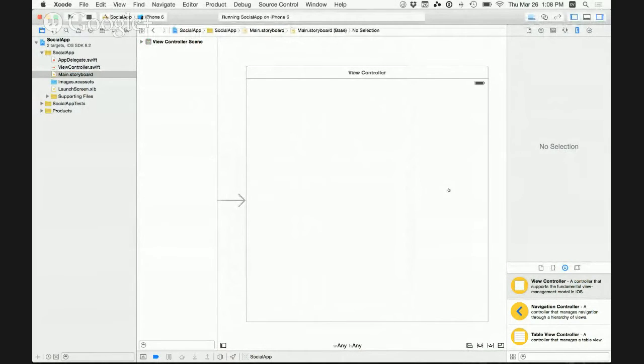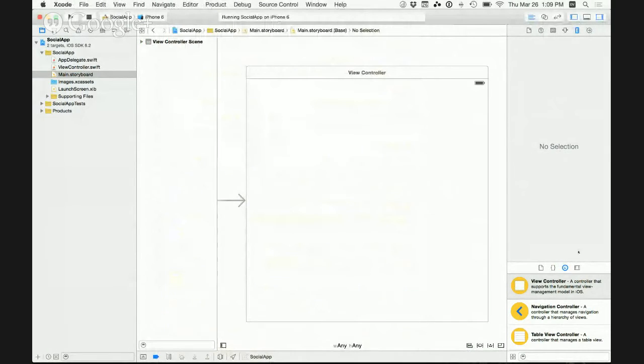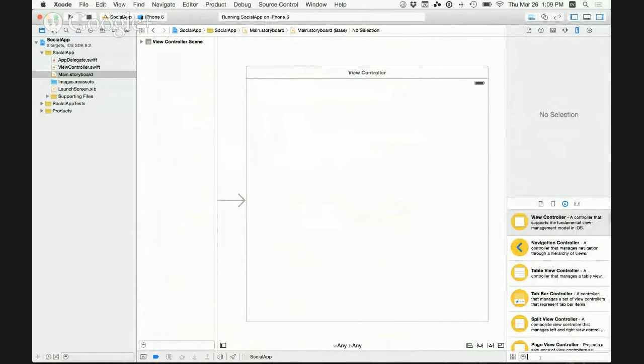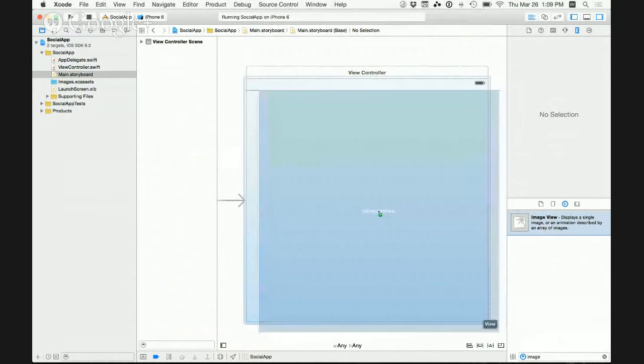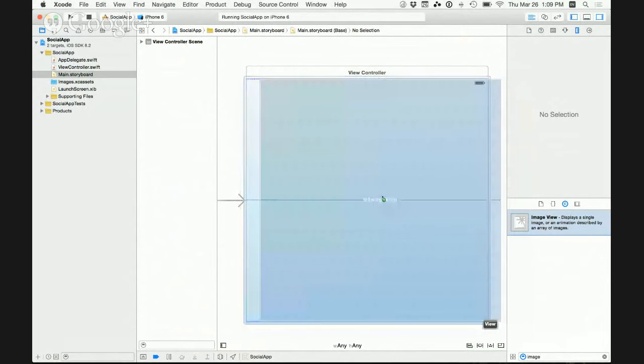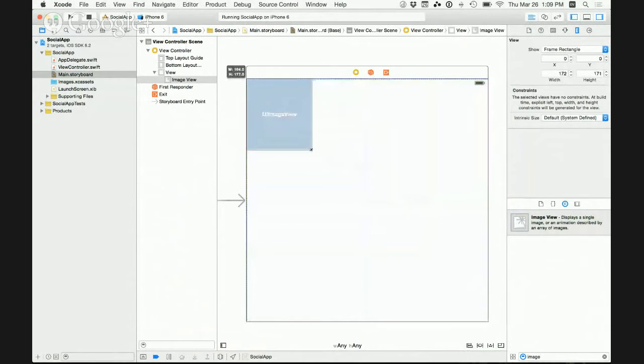So to get started, I usually start from the top. So first thing I see here is an image. That's going to be a little picture of me today. If you have a picture of yourself, feel free to use that instead of the one of me. All right, so I'm going to drag an image view out onto the screen. And one of the things that's annoying about Interface Builder is the size of the image view. It's automatically set to kind of fill the screen. But you can drop that onto your screen and then just grab the handle down on the bottom to resize it. The other way to resize is over here in the size inspector.